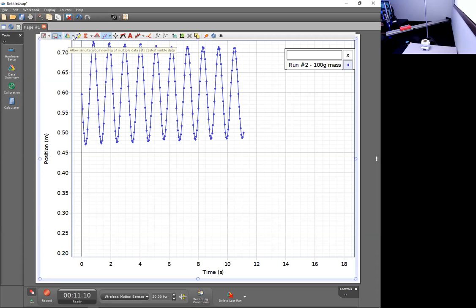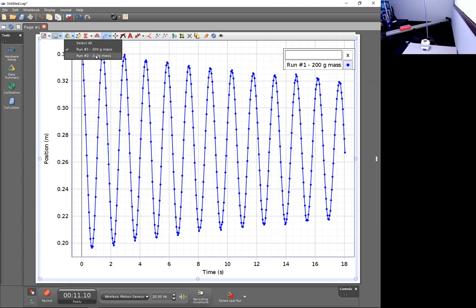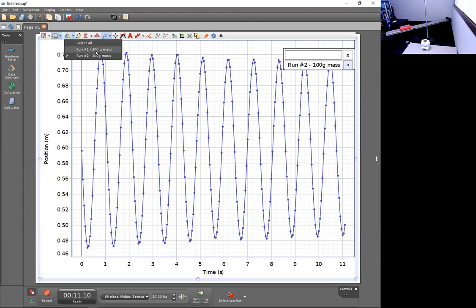And I'm going to begin with the drop-down portion of this 2-part button, which gives me the opportunity to select which of the 2 runs so far that I've collected is visible. So you'll see I toggle between these 2, and by default, it shows only 1 run at a time. So I'm switching between run 1 and run 2. A natural question is, can I see both at a time for a better visual comparison? The answer is yes. For that, we're going to use the left part of the data selector button. And if I hover over it, you'll see that the left part allows simultaneous viewing of multiple data sets.